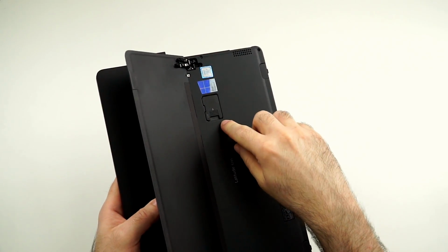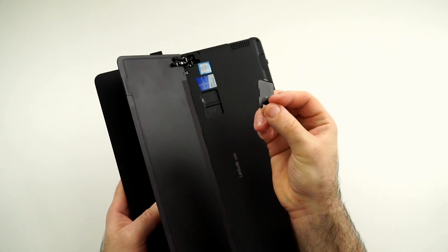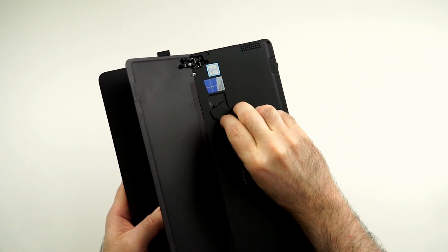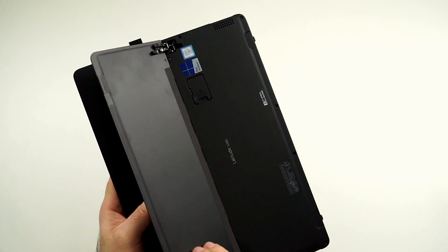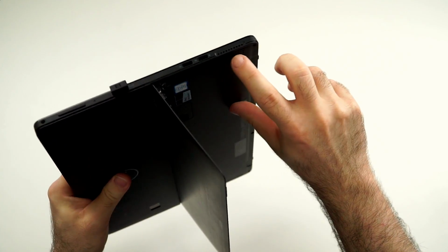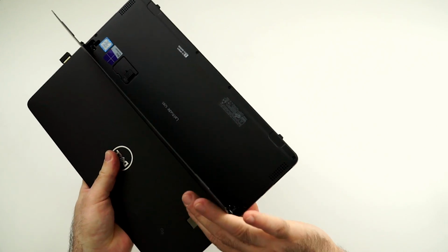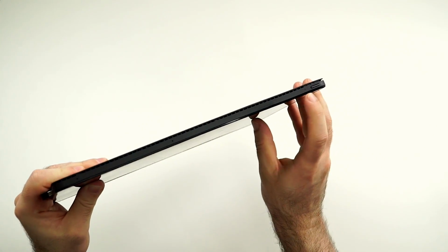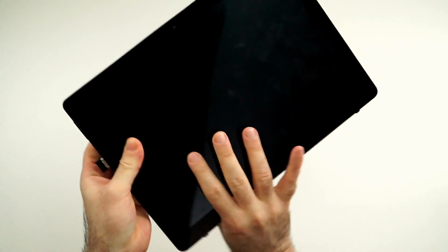One thing, also a little bit of a smaller gripe, is that you could actually lose this flap because it's not kind of sticking to anything. So here you would have the SD card and SIM card tray, so maybe a little bit of a better solution would be welcome, but if you just are a little bit cautious, you should be fine. You can already see here the speakers that go towards the side and the back, of course stereo, so this solution works quite nice. In terms of the top, we can see the power button with a status LED, also some nice ventilation holes and so on, along with two microphones.